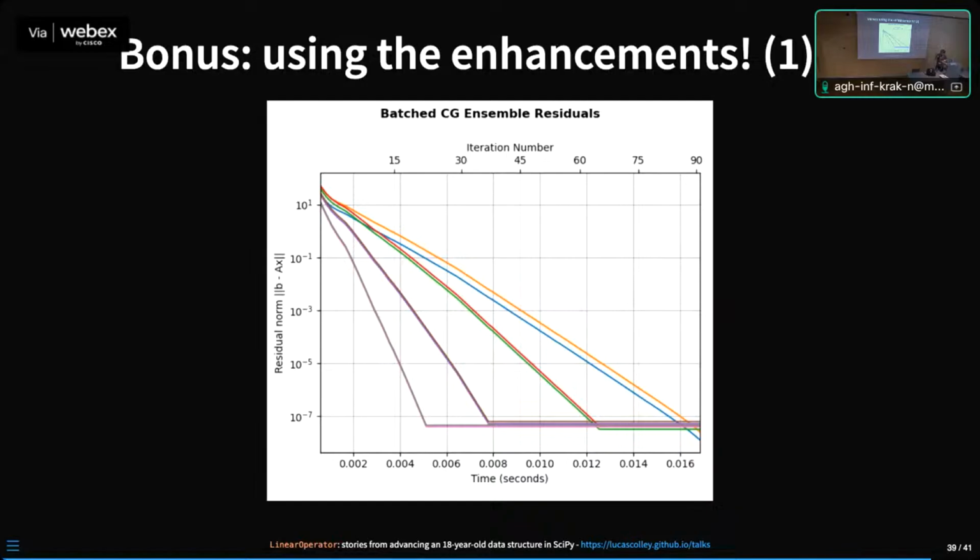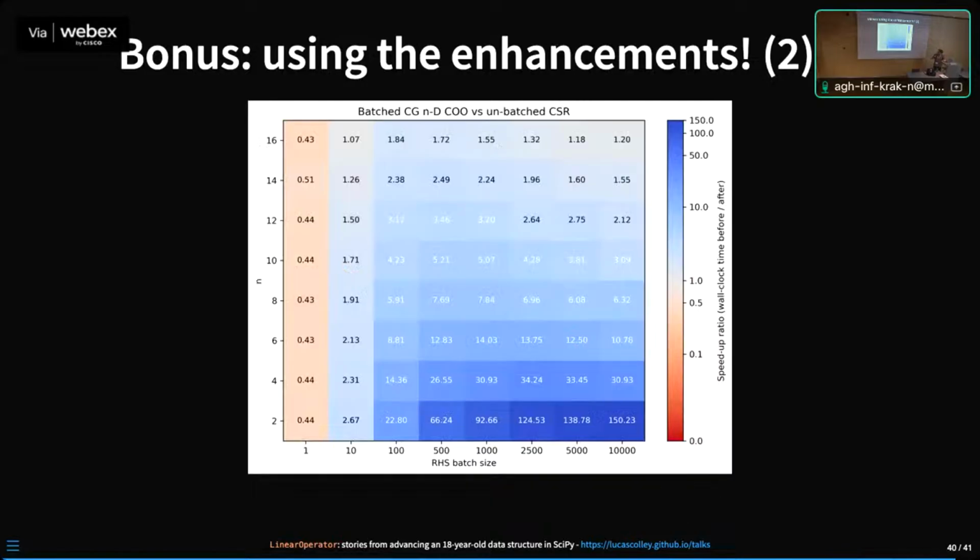Yeah, so how is this used in the solvers? Every single line here is a different system, Ax equals b, and this is solving them all in parallel. We're tracking the residuals, so they want to get down to the bottom here. This is when it's solved, and you can see they solve at different times. Some of them only take 15 iterations, some take a bit longer. But this is all done in parallel at once, using a single batch linear operator rather than lots of different ones, and that simplifies things a lot.